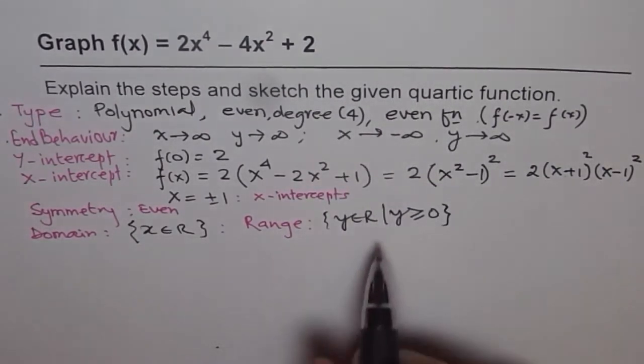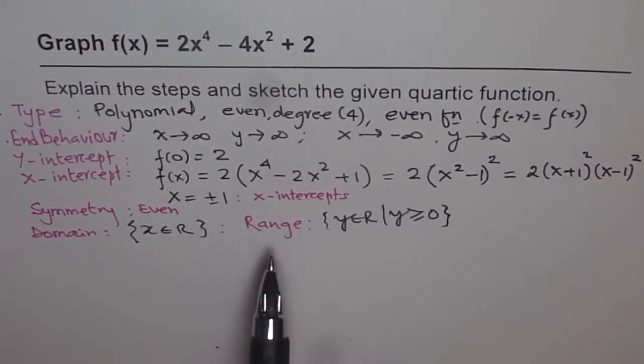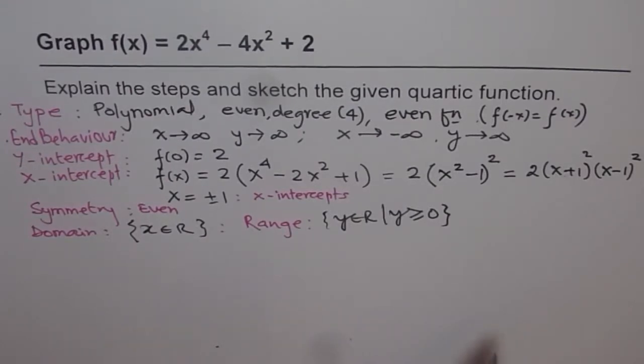It's kind of early to put it in. We haven't really sketched the graph. I'll prefer most of the time to plug in range at the end once you've sketched the graph, right? So don't hurry for it. But in this case, since this polynomial is very familiar to us, we'll go ahead. Now that is how you could sketch this graph fairly accurately with the help of your knowledge of advanced functions. Now, how does calculus come into the picture?